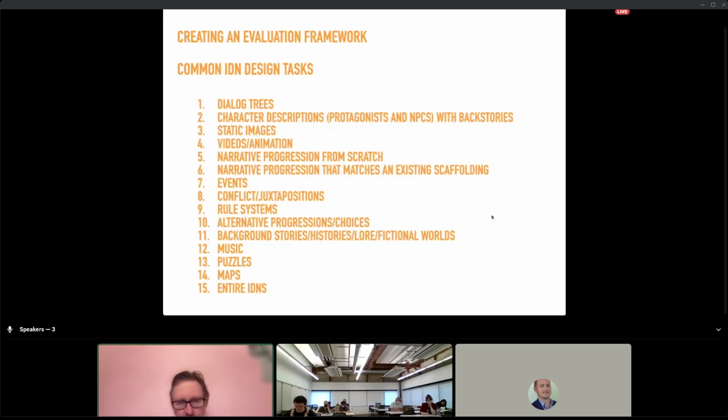Create static images, create videos, animations, create a narrative progression from scratch, create a narrative progression that matches an existing scaffolding, create events, create conflict or juxtapositions, create rule systems, create alternative progressions or choices, create background stories, histories, lore, fictional worlds, create music, create puzzles, create maps, and create entire interactive digital narratives.